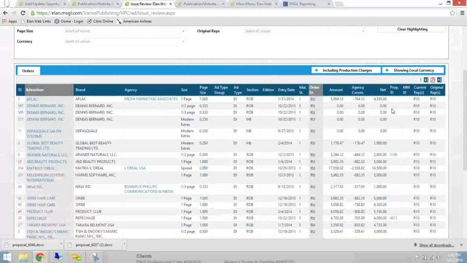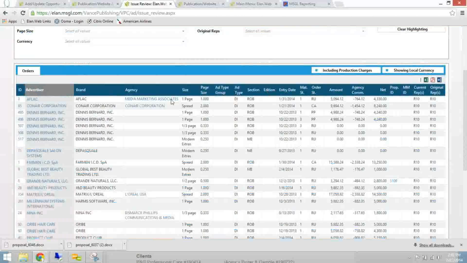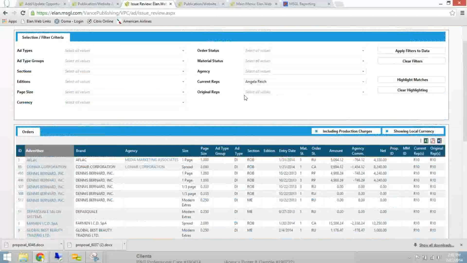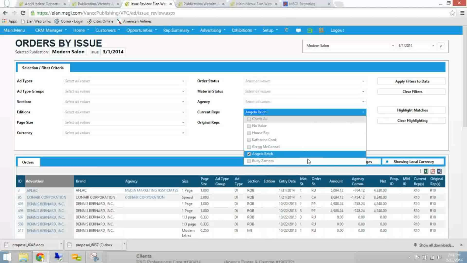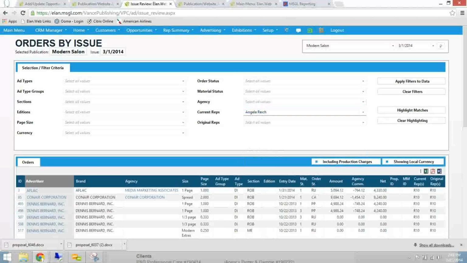Oh, okay, but no, but see, this shows everybody. How do I do it for just me? Right. So under current reps, you'll see at the top there's some sort criteria. If I click current reps, okay, so hit me. Just selected you. Mm-hmm. And then the button apply filter is what you would want.